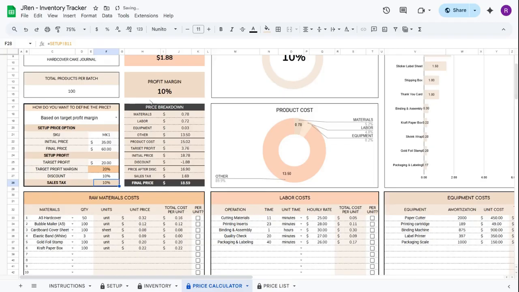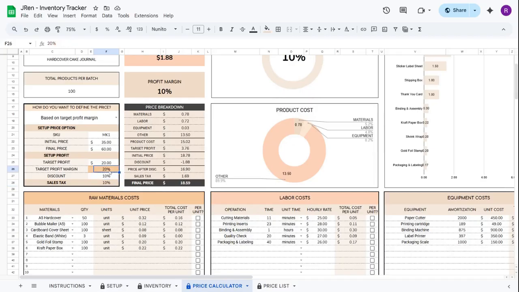And once again, you've got the product costs over here, the cost of manufacturing total, so that's the total cost there. The target profit, this is again on the assumption that you're wanting to make 20% profit margin, so this is automatically derived, remember. And this gives you the initial price minus any discounts, so we're only discounting 10% in this example. The price after discount, $16.90, plus any sales tax, which once again, this is from the setup tab, is 10%, as you can see there as well. And that gives you a final price of $18.59. But that is on the assumption that you only want a 20% profit margin.